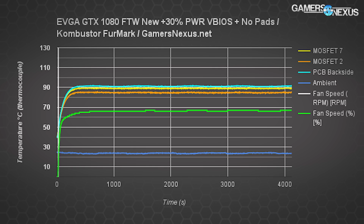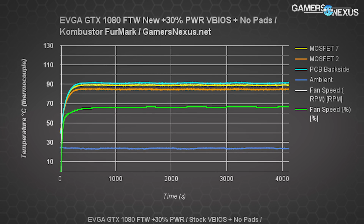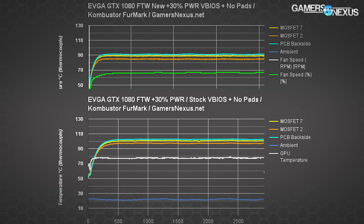This is the last chart for the VBIOS updates, at least before we move on to the thermal pad mod. This chart shows overclocking of plus 30% with the master switch engaged and overvolting of plus 100%. The VRMs are hitting temperatures around 85 to 90 Celsius, obviously warmer, but it's still an improvement of more than 10 Celsius when looking at the old VBIOS and its OC performance. Again, acceptable temperatures. A bit warm, certainly a bit warmer than some of the competitors, but acceptable and within range.